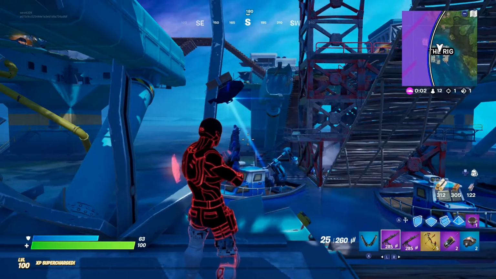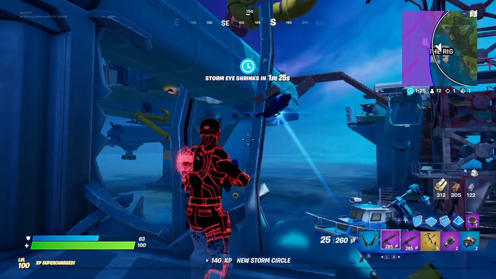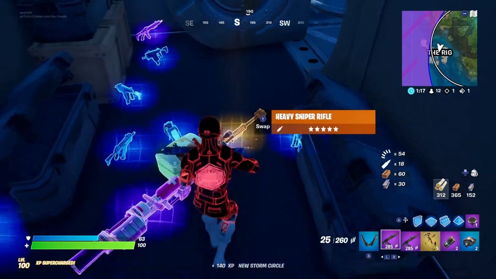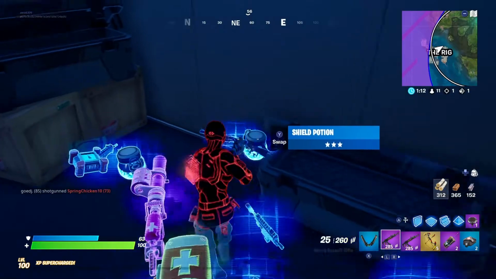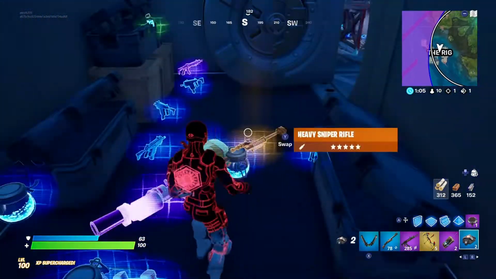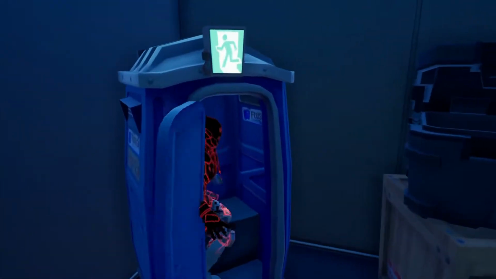Did I get it? I think I got it. One more time. Yeah, I got it. Okay. We got it. There is the thumbnail. Sorry, I just had to do that. Let's get this. Okay, that's tempting, but I kind of want this mythic. Oh, hold up. I thought this was a pump shotgun. No, it's not. That's why I switched. Yeah, let's just leave. Wait, actually, I kind of want to trade this stuff out. Alright, now we can leave.